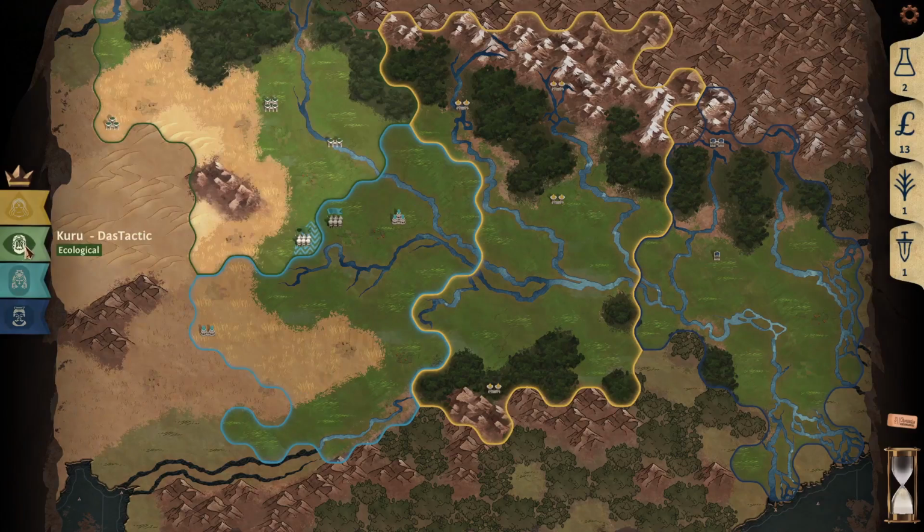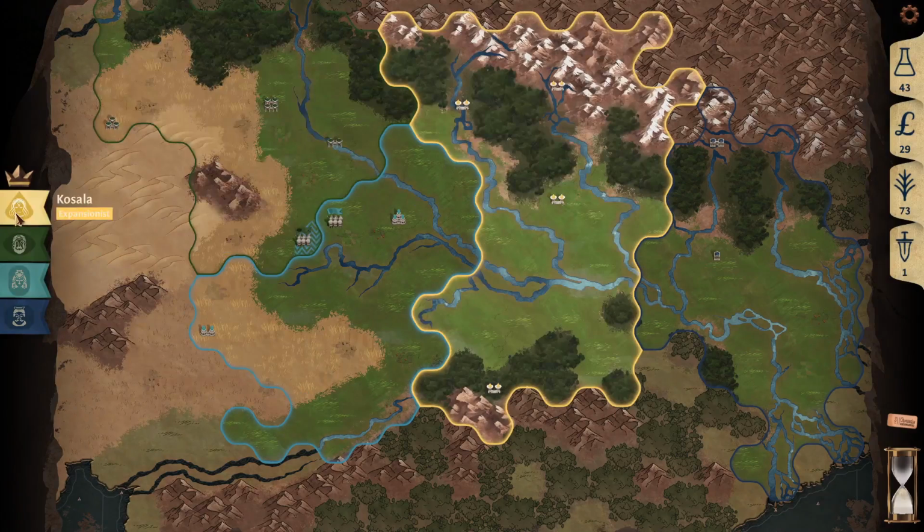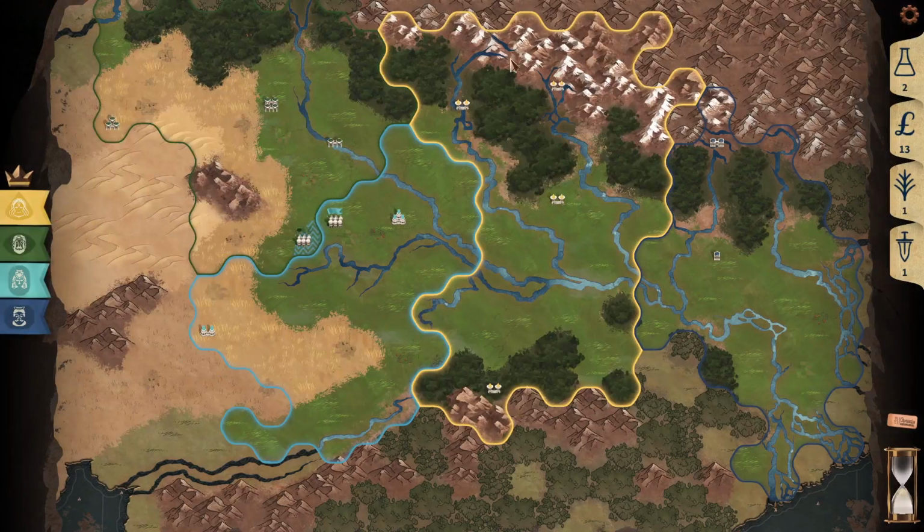Now, we're coming second now. So we're Kuru in through here, the ecological. It's funny, this one here I really thought was going to struggle, but they're doing so well. Anyway, we're just defending our borders at the moment. We've got one army through here, they've got an army through there. You don't send your armies into enemy territory. All they do is put pressure on borders, and you then start to claim more and more territory.